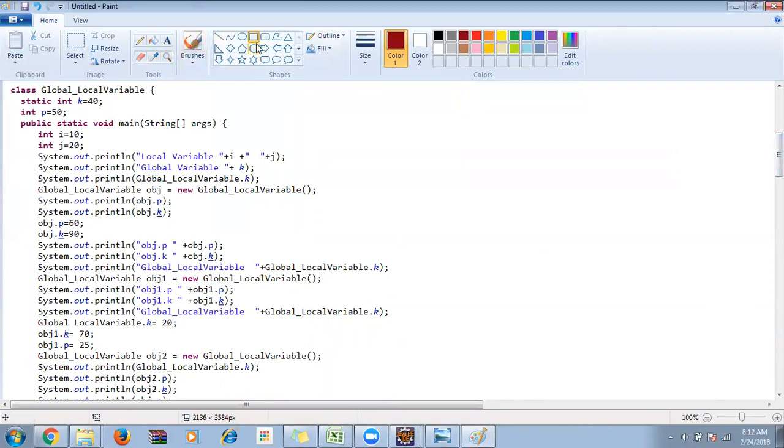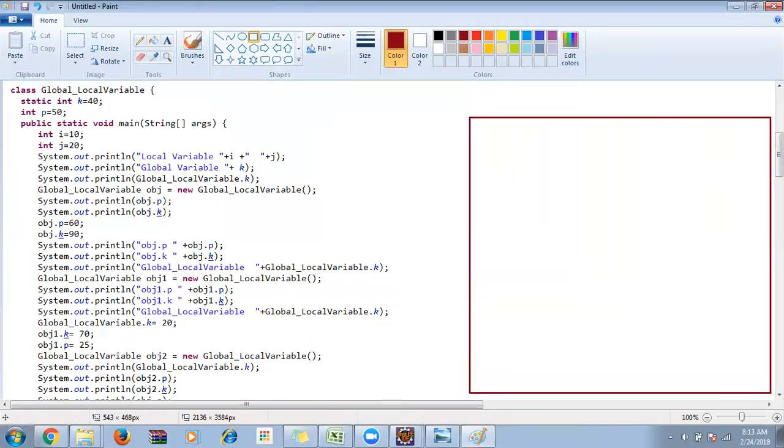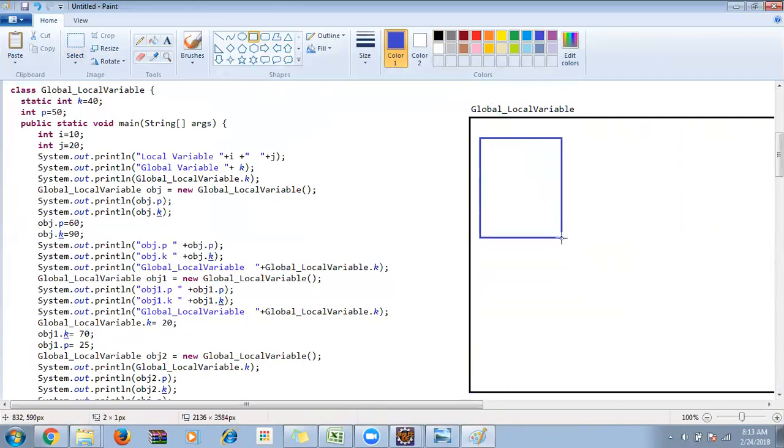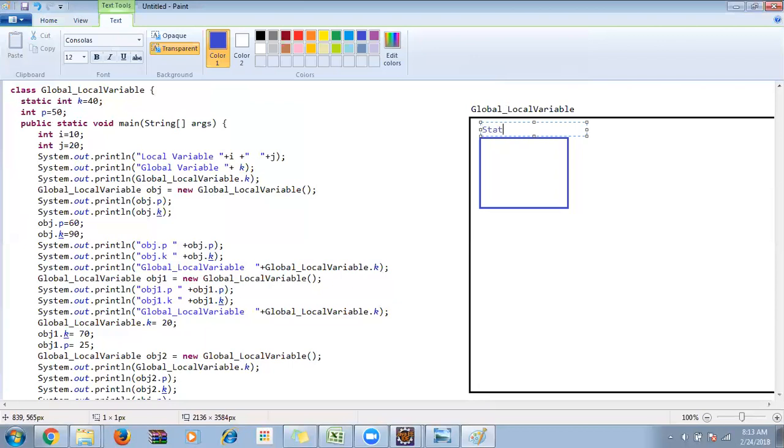So first, when we start to execute this program, what will happen? It creates a memory location for it. Then what will be my class memory location name? It will be my class name with some hexadecimal number. Then what is the first memory which will be created? That will be my static pool. The static pool will be the first memory created for us.